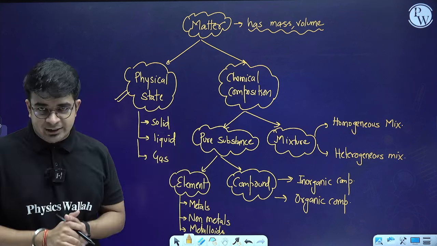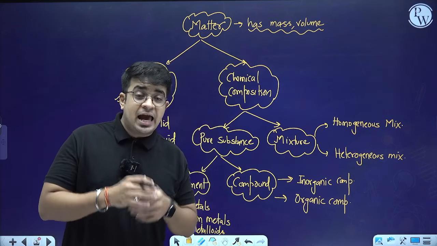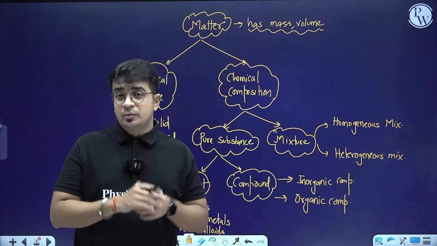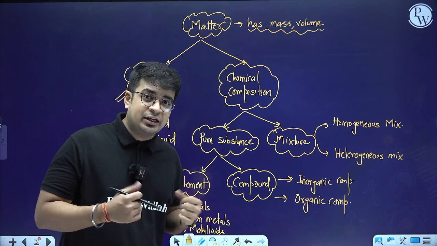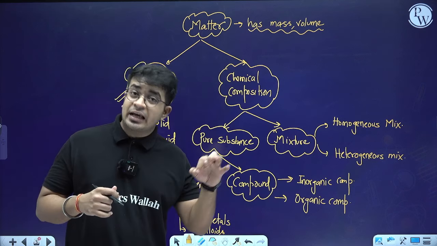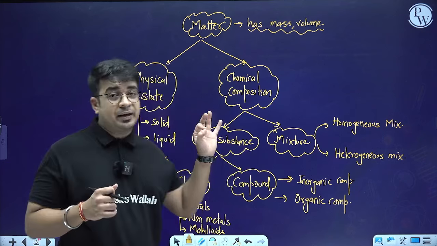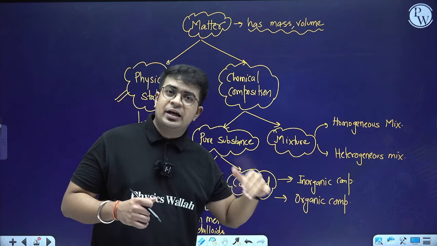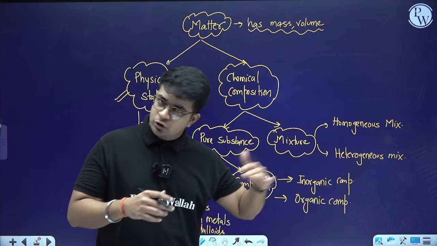Now coming back to the next part, that is the chemical composition. In that case, I am talking about the actual behavior, actual type of particles which are present inside a particular matter. So I can say in that case, we have a substance which is pure in nature. It means it has only one type of particle. It can be anything, one type of atom, one type of molecule, but it has one type of species present, which is the basic idea about pure substances. Mixture means we have more than one type of species. They can be atom, they can be molecule, it depends.